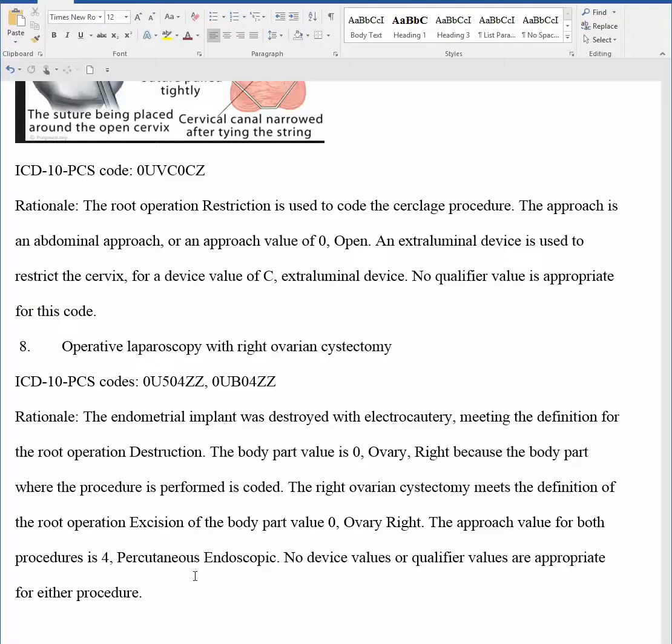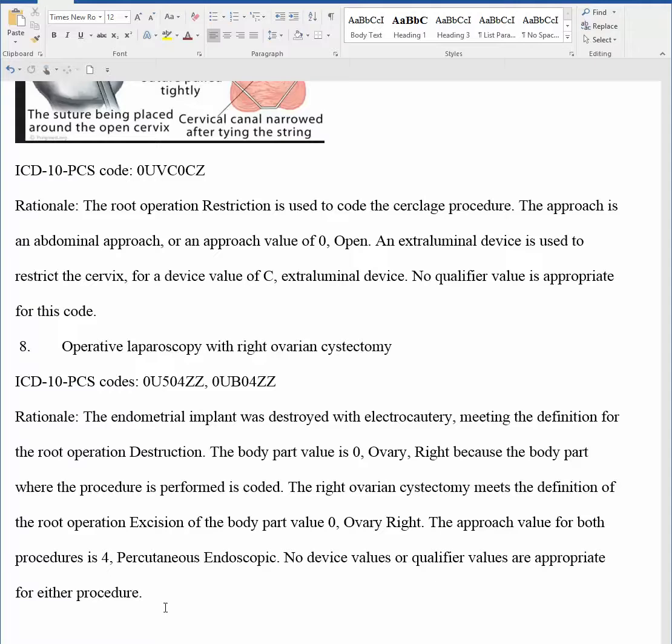And the last one is a patient who's having pelvic pain and has a right ovarian cyst. They're doing an operative laparoscopy with a right ovarian cystectomy. Operative findings noted in your clinical information is a 4 centimeter appearing hemorrhagic right ovarian cyst, evidence of endometriotic implant of the right ovarian capsule. So she has tissue that's moved from her endometrium, which is the lining of a woman's uterus. She has tissue that's in the wrong place. It's on top of her ovary.